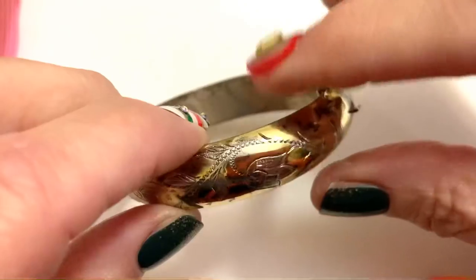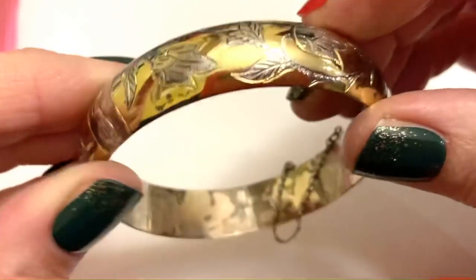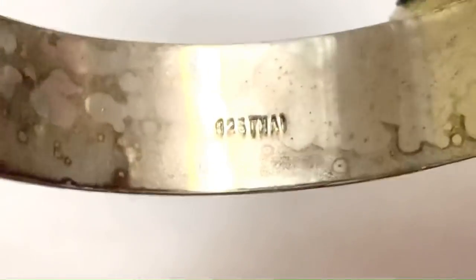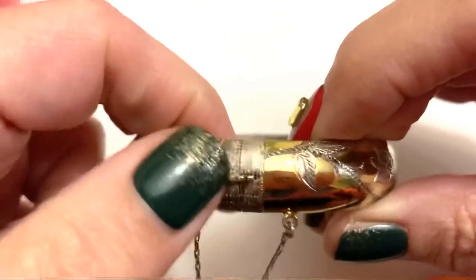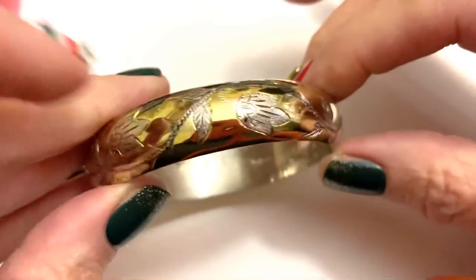This bracelet is not in the best shape as far as wear because it's got some vermeil over sterling. And it's marked, I guess that's short for Thailand, 925. It's got the nice safety. It's also marked here. But I like the flowers. I thought it was very pretty.